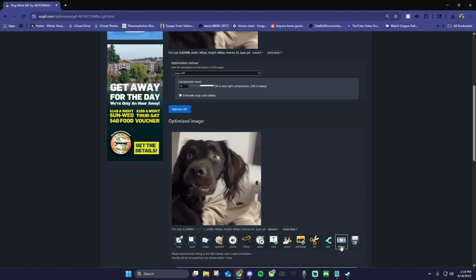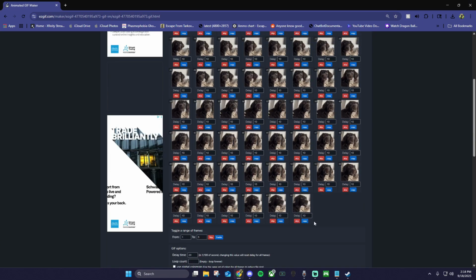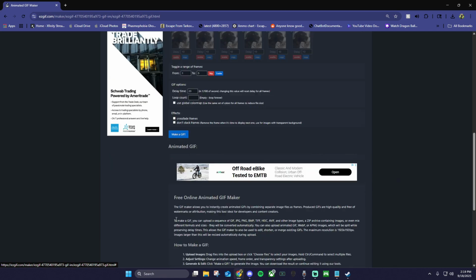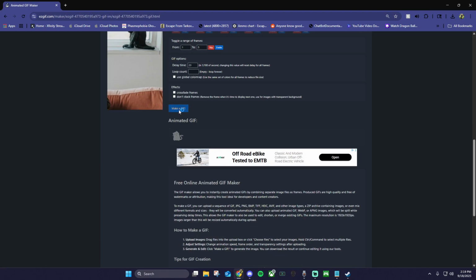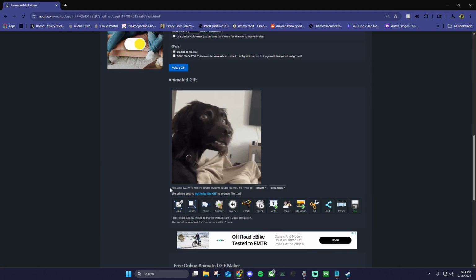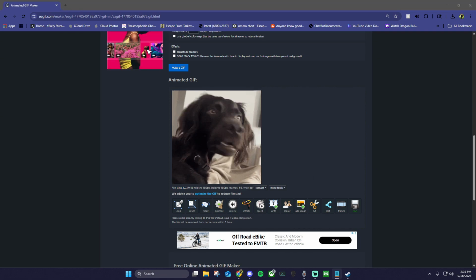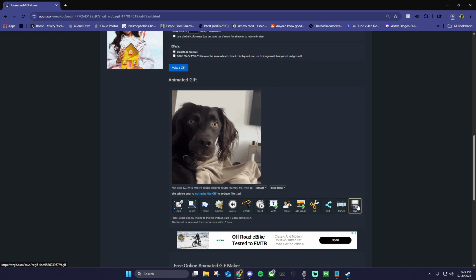Now the last thing we want to adjust is the frames. Start at either the top or the bottom of the listed frames and click skip on the frames you want to get rid of. If you're creating a workshop showcase and need to adjust the file size on each GIF in a 5-panel showcase, make sure you repeat this step and skip the same amount of frames for each GIF panel. That way the timing of your GIF as a whole still matches up. Otherwise the workshop showcase will be out of sync and look like a jumbled up mess. Once you've selected the frames you want to skip, click Make a GIF, and after a second you should see your new GIF and file size here. This is where you'll save the most space when trimming a GIF. Now just click Save, and if you're under the 5 megabyte mark, you're all set.